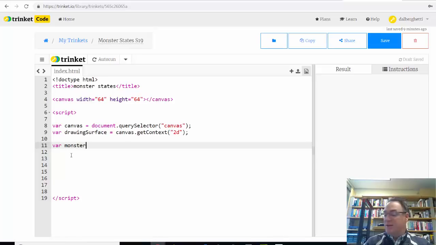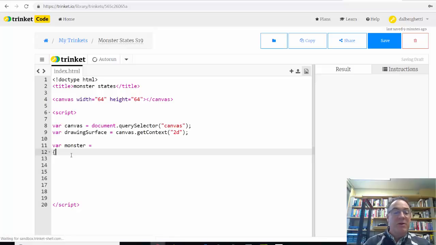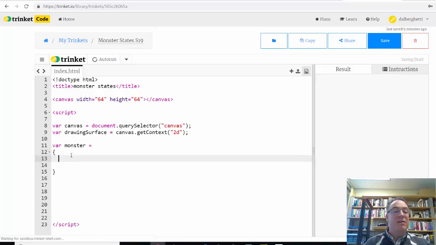var monster equals, and then we're going to go to the next line, open a curly brace, and then an end curly brace. So now we have this object. So now the object is going to have some properties.